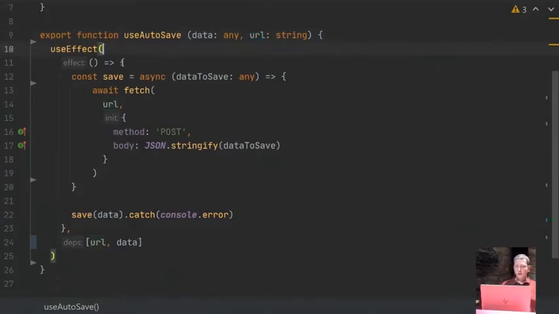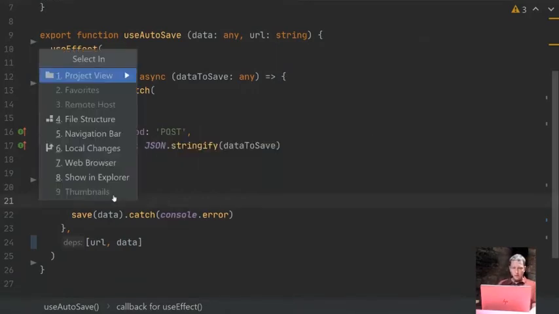hooks, it's kind of easy because you just use useEffect here. You use useEffect, and you specify data as a dependency, which will make sure that every time the data changes, the effect will be triggered and it will be saved. There is a little hassle of using asynchronous functions in effect, so you first create a function and then call it, but that's really irrelevant. I guess you can imagine what it does, right? It just uses fetch to send it and to store it on the server.